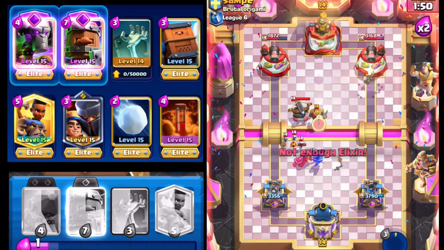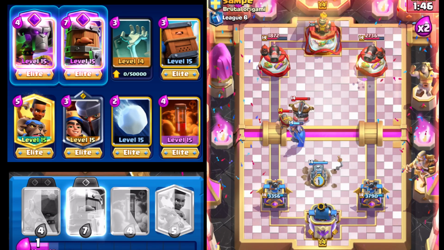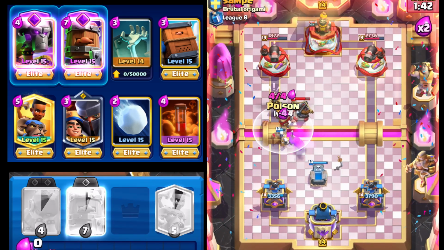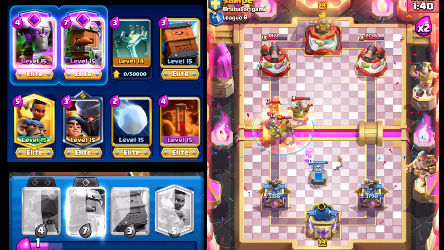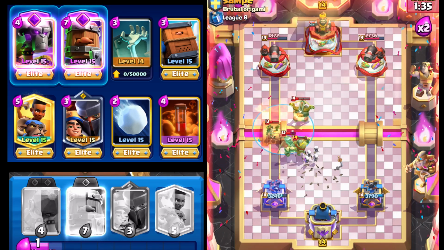I don't think I dropped it high enough to cross the bridge, unfortunately. We're going to go with the Tombstone here, and we need to poison this out big time. That could be a problem for us. I don't know yet. We're going to go Road Delivery, clean everything up.